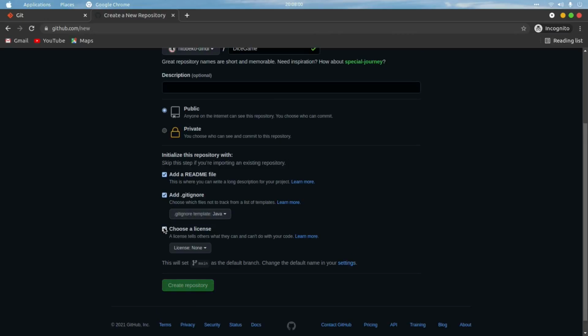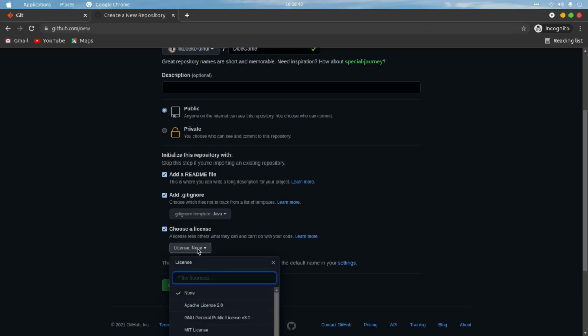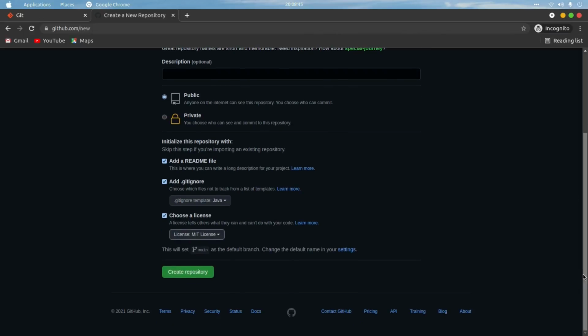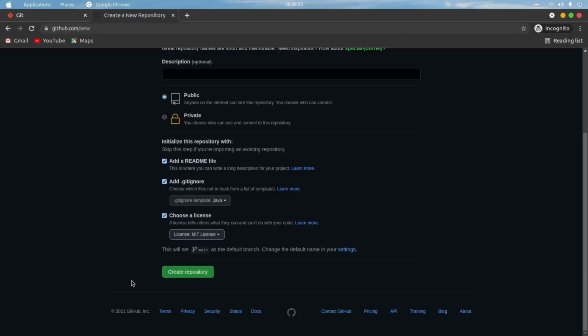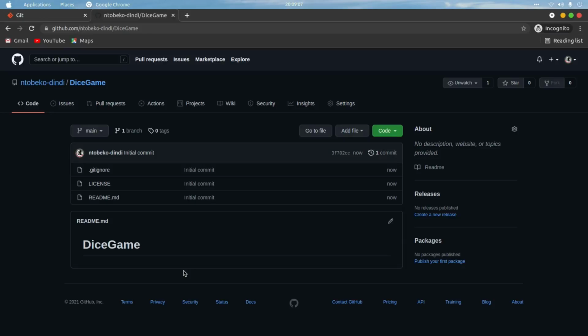A license is not really necessary, but it's there especially if you're going to be building an application that can be used by other organizations or people as well, to let them know that you're going to continue supporting this application. Now we are going to again select the drop down list, and then we're going to select the MIT license. There are a ton of these licenses you can pick, but generally the most used is the MIT license, but you can pick any if you wanted to. We're just going to pick this one for the sake of this tutorial, and then we're going to create the repository, and that's it. You're done. Now you have your repository set up.